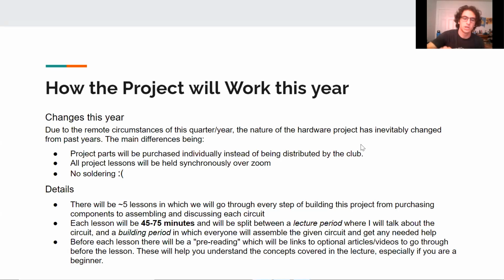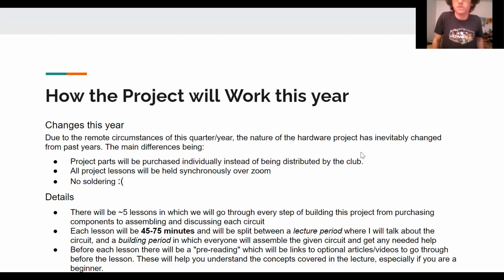But then, details. There will be about 5 lessons after this one, in which we'll go through every step of building this project. Even though it's pretty straightforward, I want to dive deep into some of the different parts. There's some handy stuff to know, because we're using quite a few components: capacitors, resistors, LEDs, diodes, potentiometers. We're using a few integrated circuits, which are pretty simple ones, and also BJTs actually. We'll talk about that in future lessons.